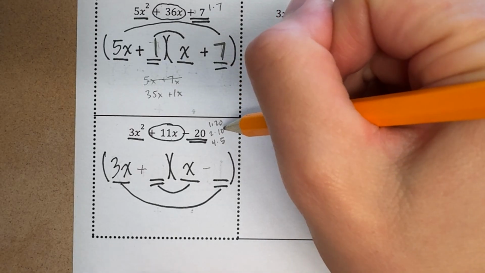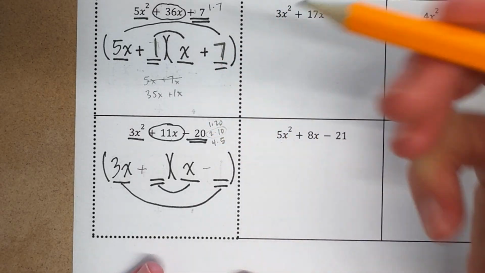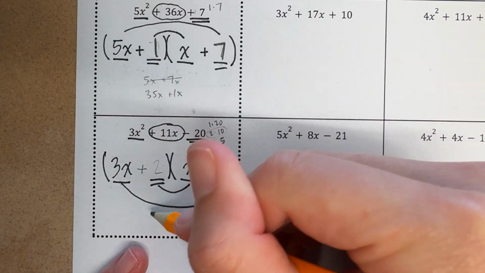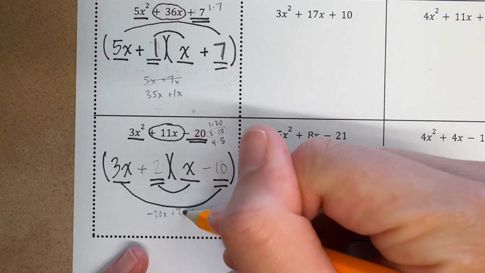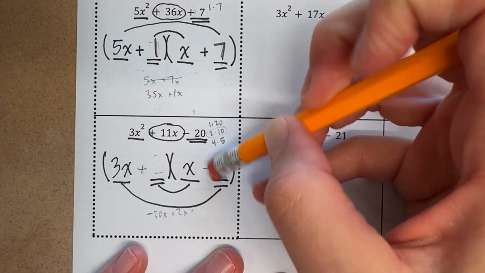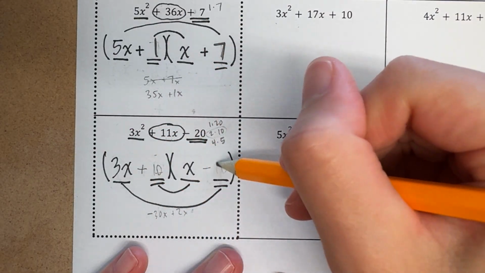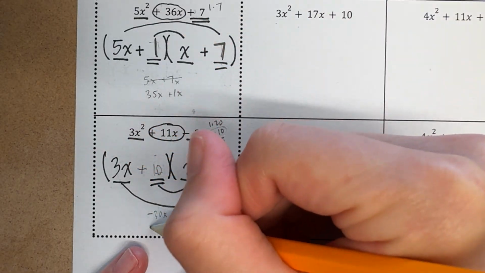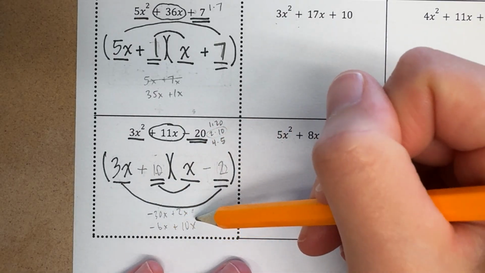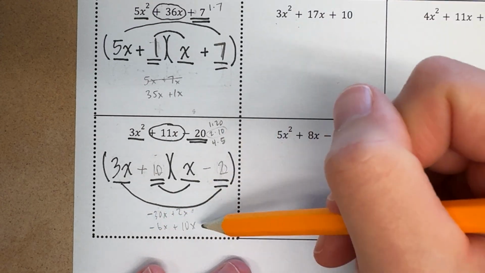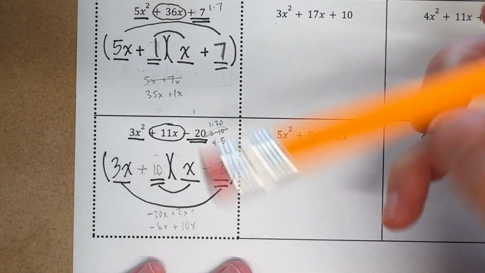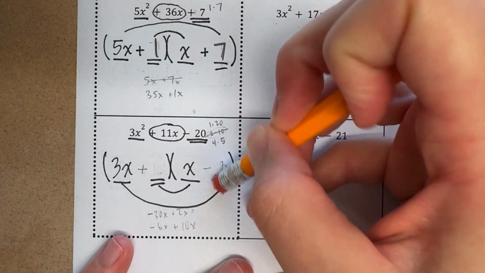All right. So let's start to just try out possibilities and see what I get. Let's start with, I don't know, let's start with 2 and 10. So I'm going to put the 2 here and the 10 here. This is negative 30x plus 2x. Is that 11? No, that's negative 28, so no way. I'm going to switch the 10 and the 2. 3x times negative 2 is negative 6x plus 10x. Negative 6 plus 10, that's 4. And now look, I'm doing this in my head, but you could put it in your calculator to check. But it's not 11. So look, I tried 10 and 2 both ways. I'm going to cross off 10 and 2. Let's try 4 and 5.